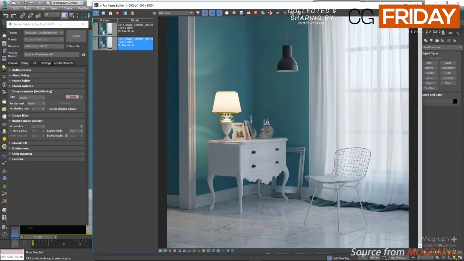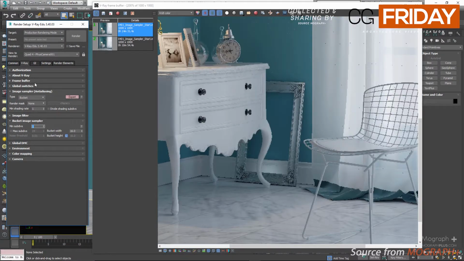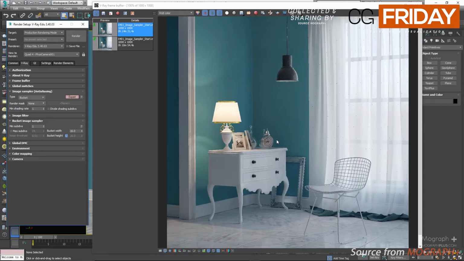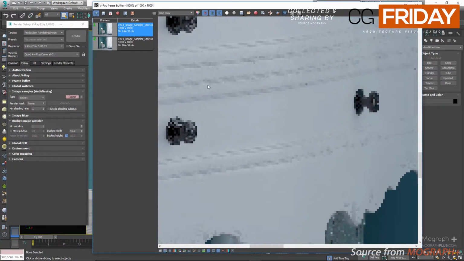In the second render, I have decreased the number of samples per pixel to only 1, so we don't have any anti-aliasing. And I have done that simply by disabling max subdivisions in my image sampler settings and putting the minimum subdivision to 1. And also I've changed some other settings to make sure I can show you the exact result that I'm after. So in this image we don't have any anti-aliasing, there isn't any averaging of samples going on. That's why the final image is so rough and the edges are jagged.